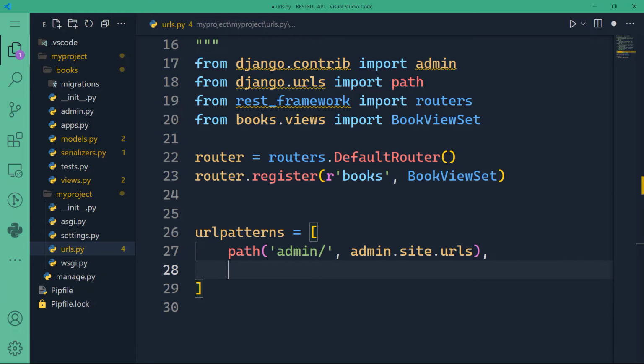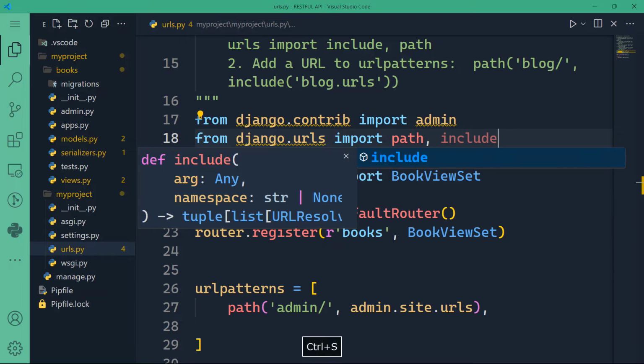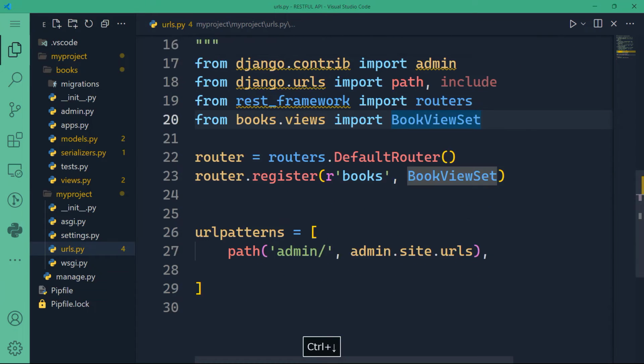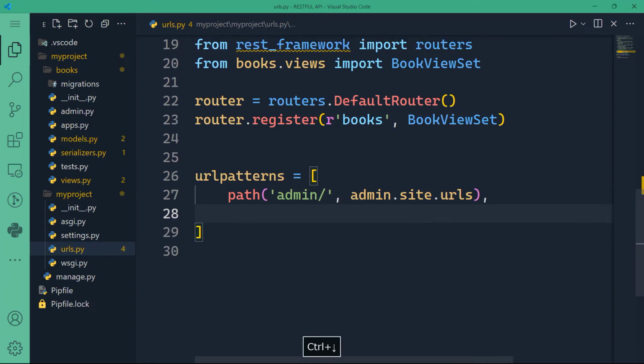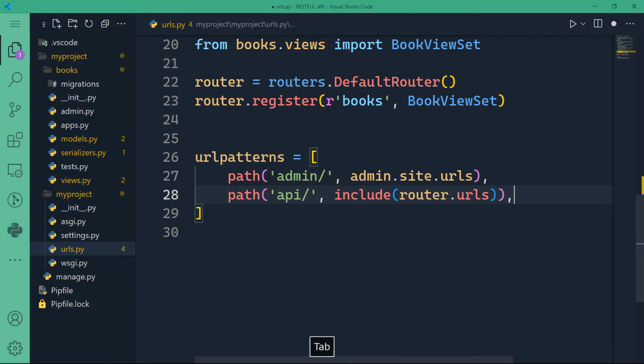All right, next inside here in urlpatterns, we want to define the API endpoints. So I want to include all of the routes from the router in a URL path called api, for instance, or book API. By the way, I will need to import include from django.urls. So here I want path, and that's going to be api, include router.urls.